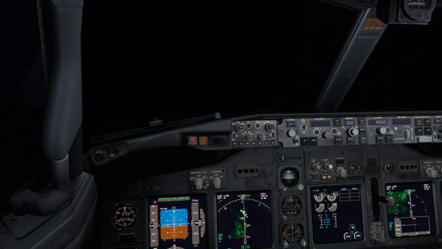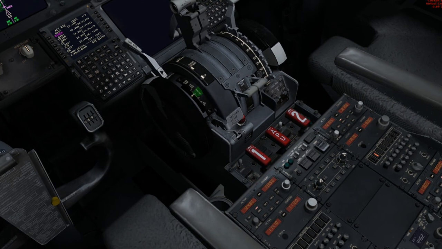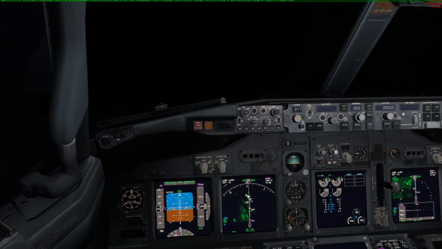Velocity 989, contact Brisbane Centre 133.2, good evening. Centre 133.2, Velocity 989. 133.2 set. Brisbane Centre, Velocity 989, flight level 390. Velocity 989.